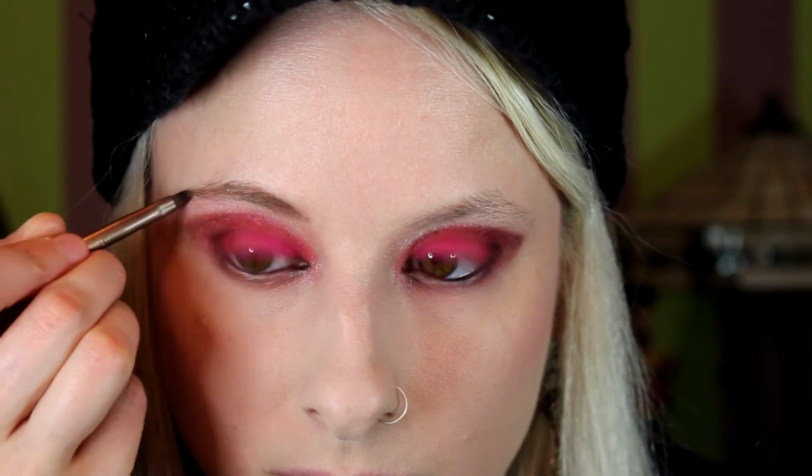Now I'm going to take Smog, this beautiful eyeshadow by Urban Decay, and I'm going to do my eyebrows with it with a very fine brush. And I'm doing that because Fling is a much more natural look on me. It matches my hair better. That's the MAC eyebrow pencil that I usually use. And Smog is kind of shimmery and it's deeper, but I like the way that it looks when I'm trying to do something bolder.